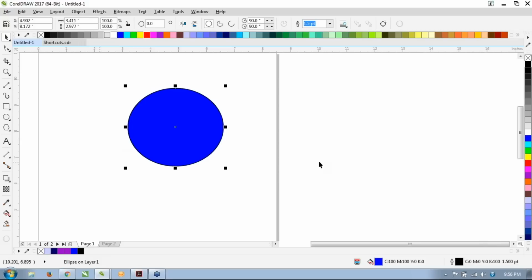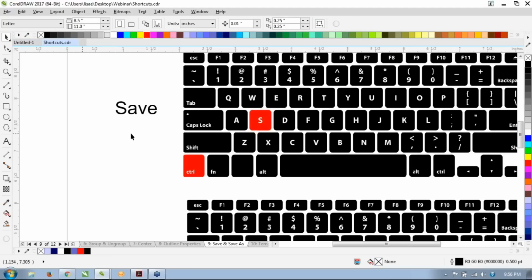Then also if you have an existing document you've already saved in a location, if you hit Control S, it just saves it as it is with any changes that you made in the same location that you originally saved it. So you won't get that dialog box up that says where you want to save it and all that, because it's already created. You just hit save and it's going to overwrite what was originally done with the latest version.